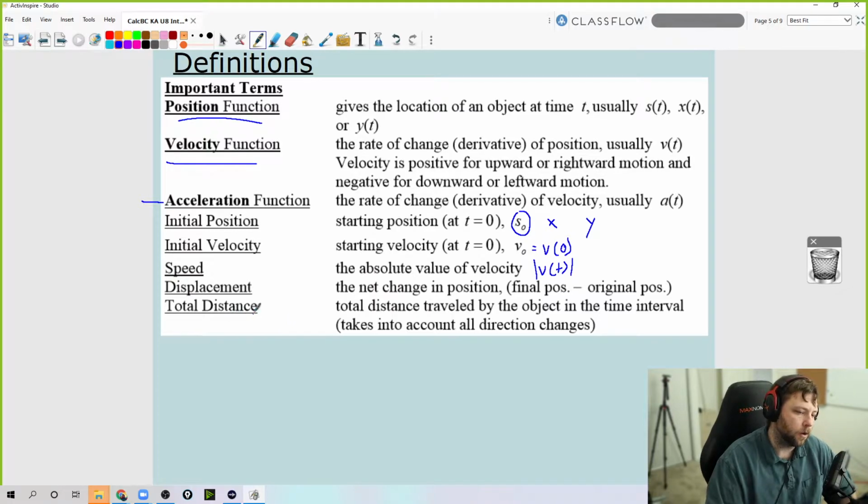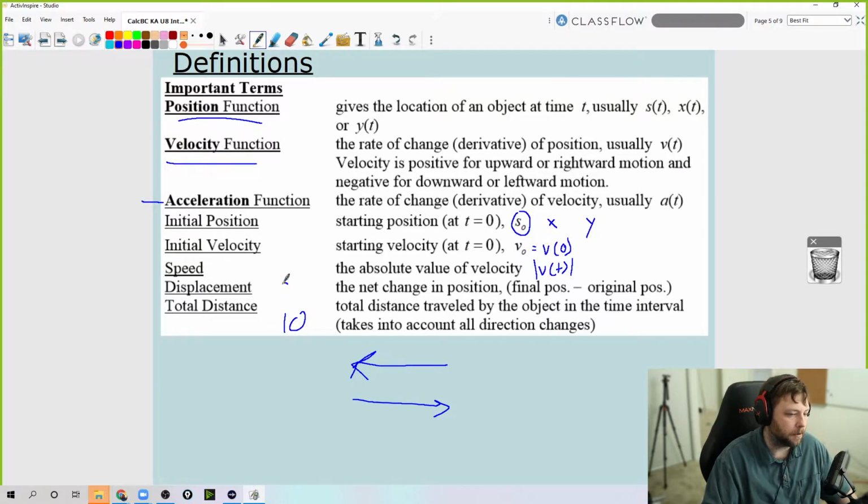But if we do total distance, we have to consider going backwards and forwards and add those up. That's where sometimes absolute values come in, or you have to do some math on whether things are going forward and backward. So total distance traveled is going in both directions, and you have to add those. If you go back 5 and then you go forward 5, the distance you traveled was 10. But your displacement is 0 because you're back where you started. So a few things have popped up, and I'm sure we're going to be doing those again.